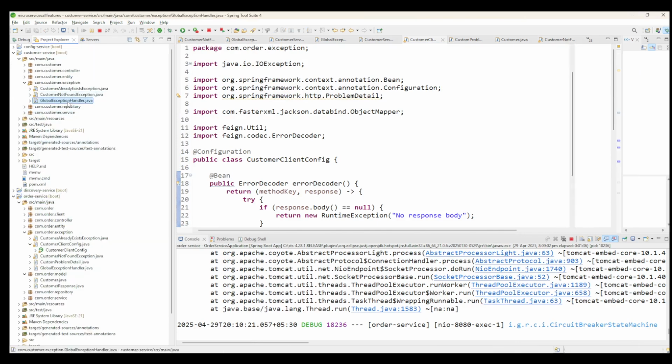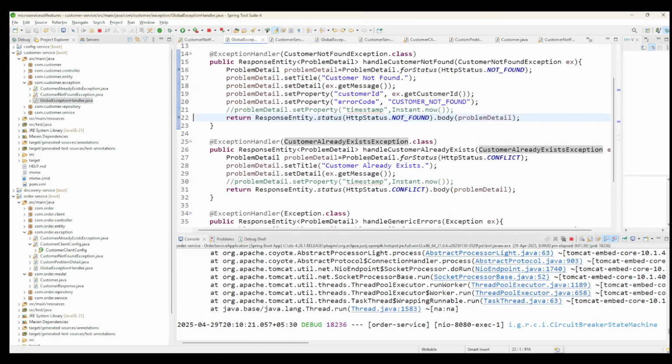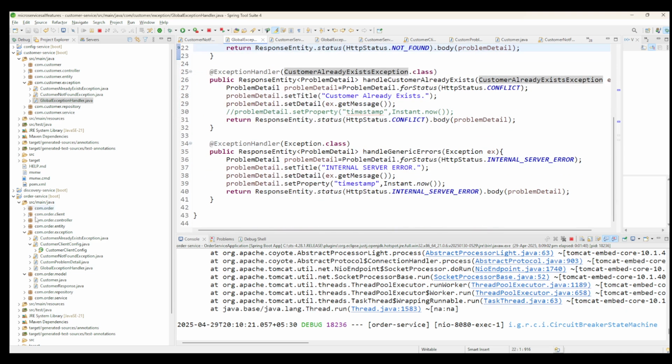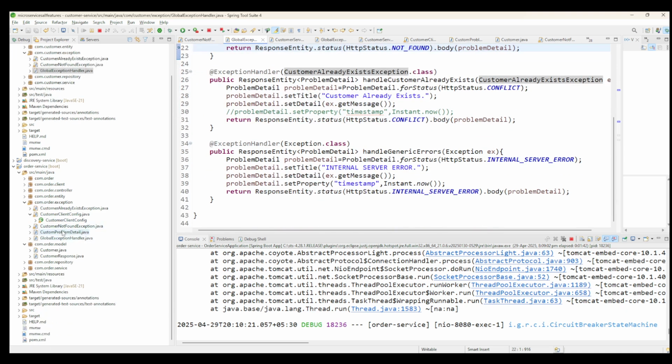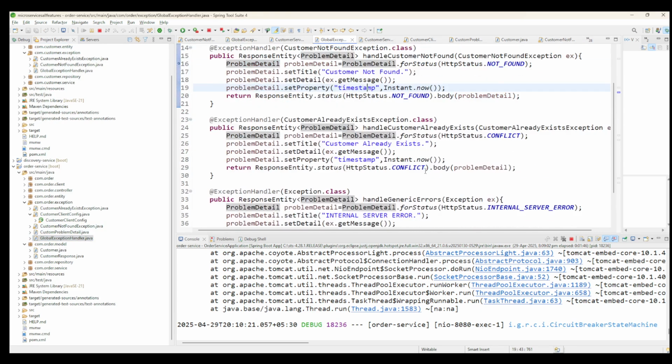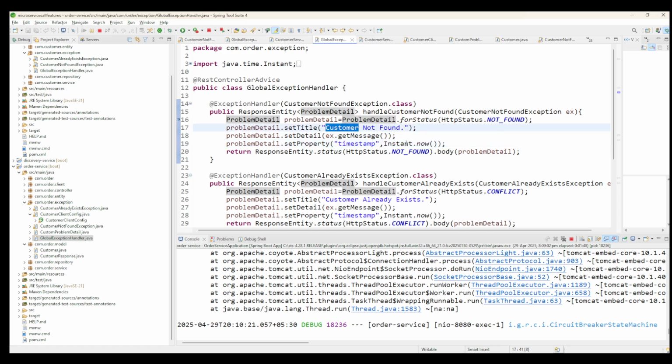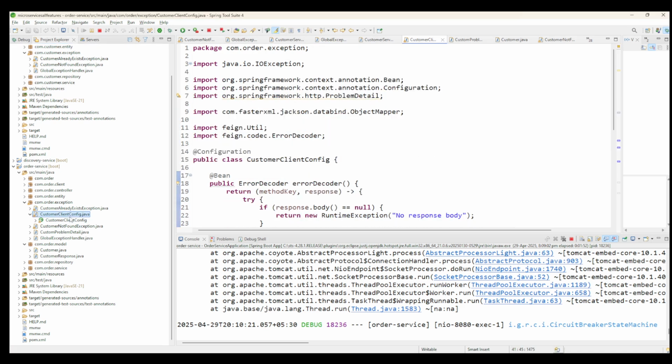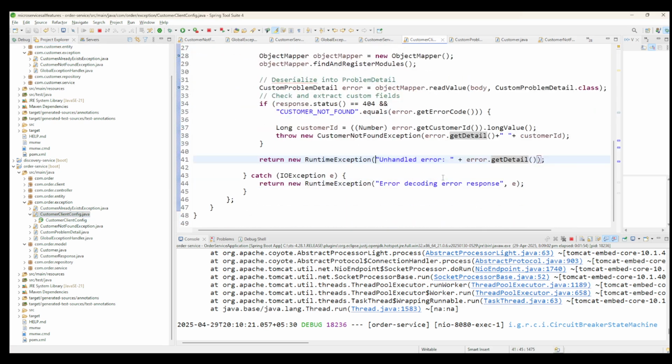Now let us check why it is not showing. Let us go back to our order service. This is the global exception handler. And we have this customer config file.